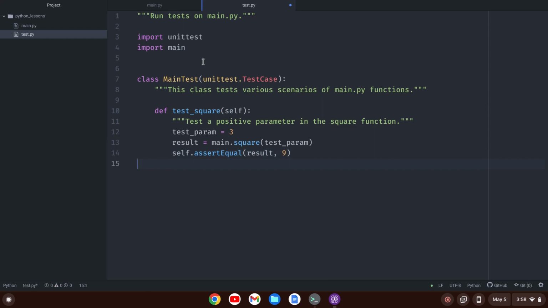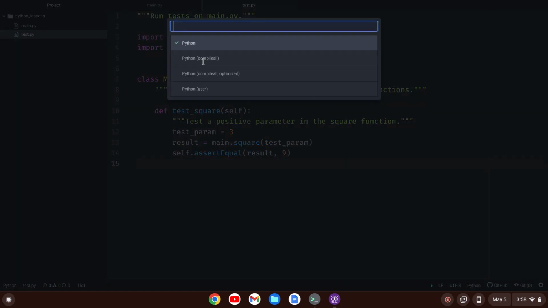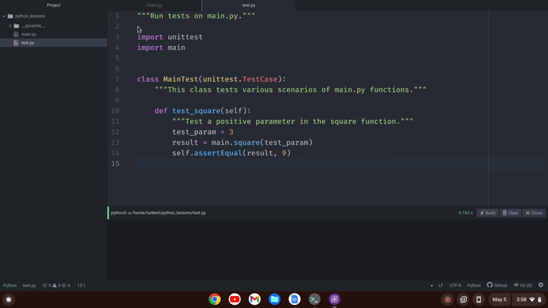So what I'm going to do now is I'm going to save this, and I have this plugin. This is the Pulsar text editor, by the way. I'm just showing you different ones. I may use this for a JavaScript tutorial that I'm doing. But anyways, I have this plugin that allows me to build it with Python. So let's just go do that. I'm going to build it with Python, and we didn't get anything.